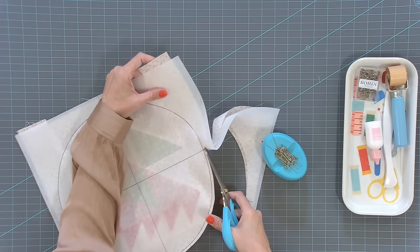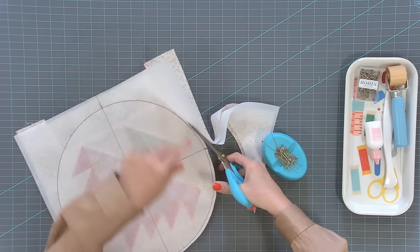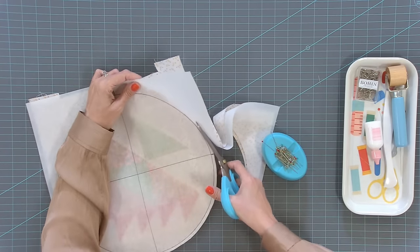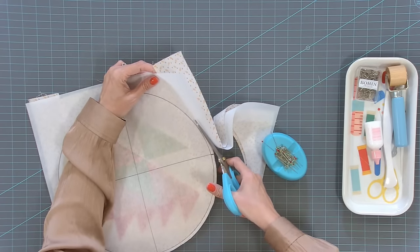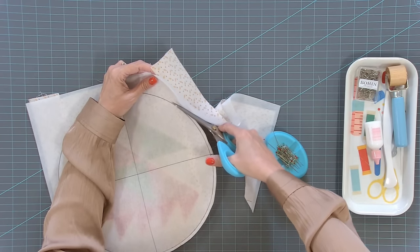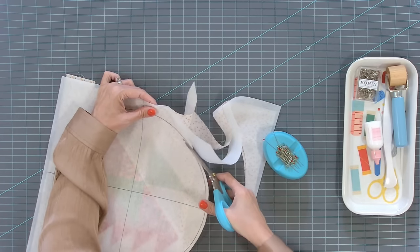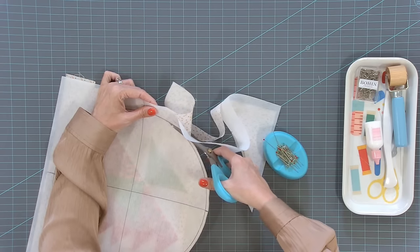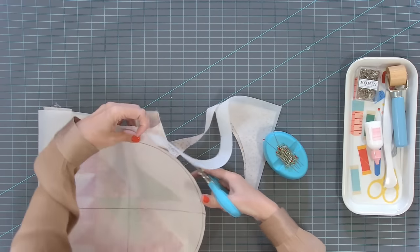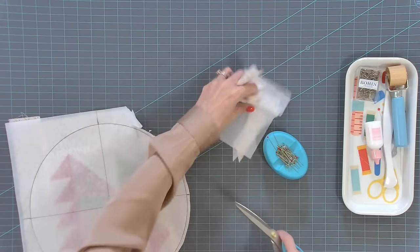And then you want to make sure you don't iron at this point because you don't want this to go away yet. And I'll explain that in a little bit. Long, sharp scissors really helps with this. I would definitely not do this with a rotary cutter. There's no way I could do it.